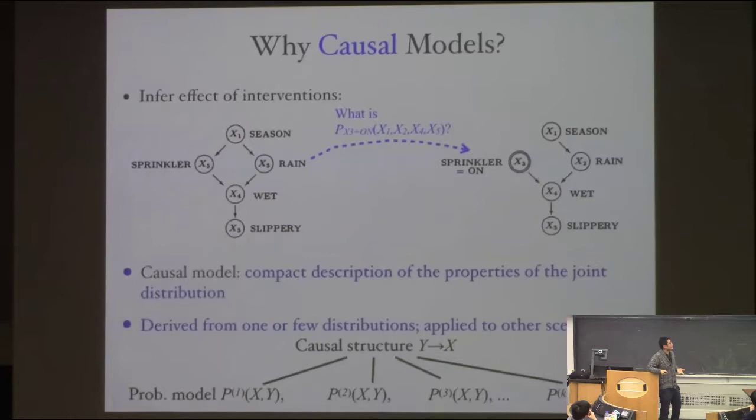However, by observing, in many situations, we still care about the causal picture, even if we cannot make an intervention. Why? Essentially, this is because the causal model, roughly speaking, provides a compact way to describe the property of the joint distribution. Essentially, it tells us how the joint distribution can change across different scenarios or over time, right? So over here, you can see, given this is the causal structure, at some point maybe someone changed this. However, I know all the other conditional distributions will be the same, right? If this is not a causal representation, I cannot guarantee that. So causality essentially implies a kind of modularity.